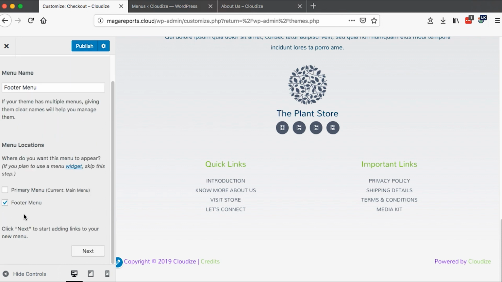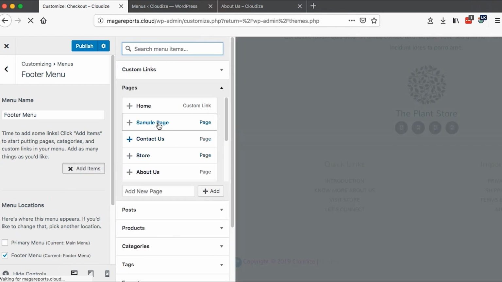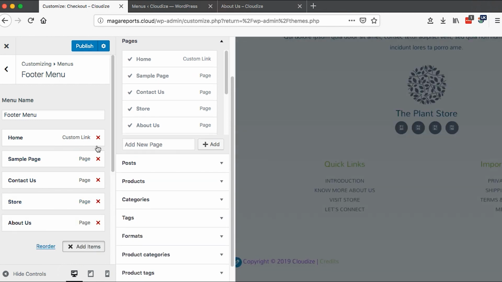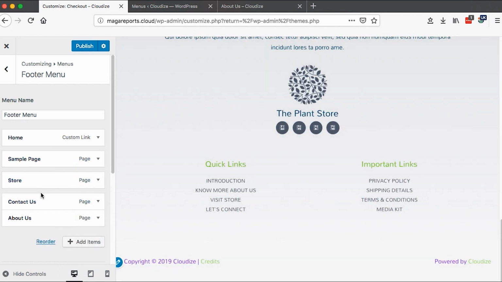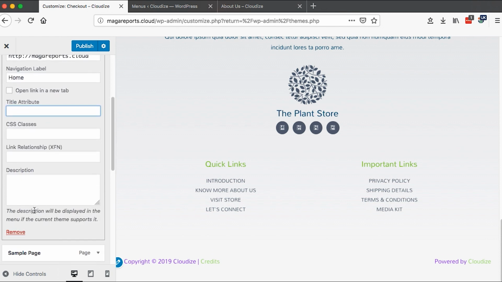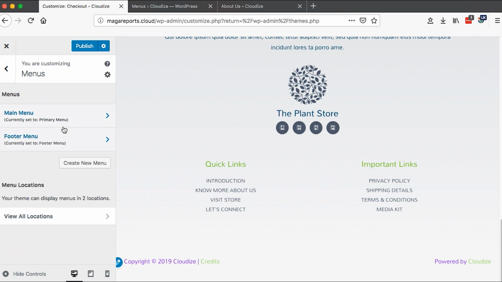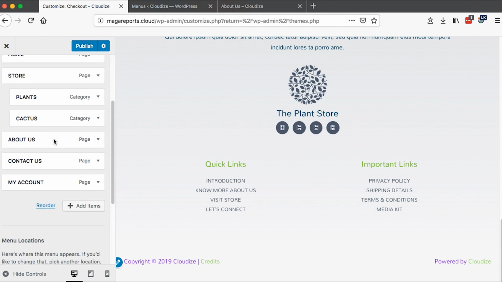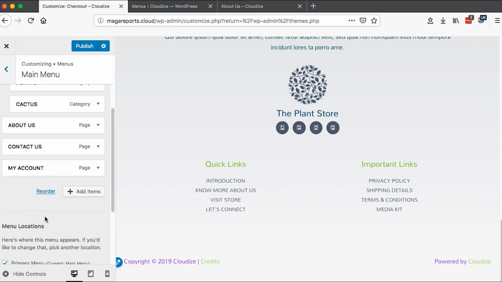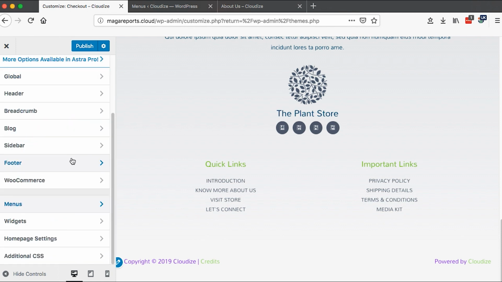And then we can choose the menu location right here, and then we can say next, and we can add items to that menu. Let's say all these pages. Once you add those items to your menu, you can even reorder them, or in case you don't want any of these items to appear on your menu, simply click on that item and come over here and remove it. Once you are comfortable with what you created, or in case you want to edit a menu, you just come back here and make changes to that menu, or even change the menu location. It goes back to what you want. So anyway, that's how you set up a menu in the Astra customizer.